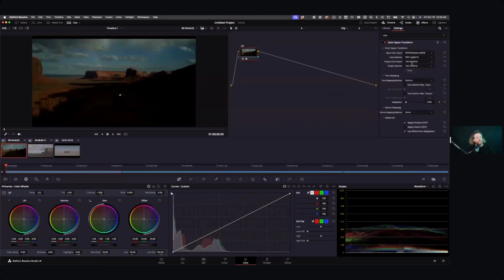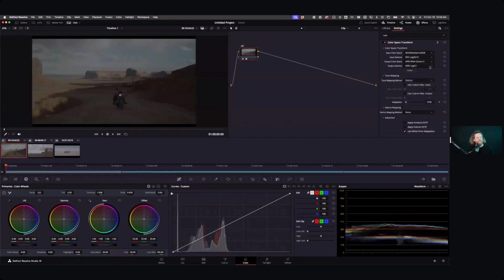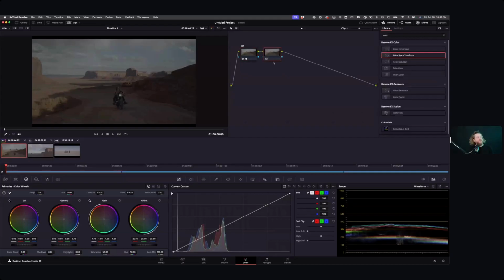And I want to work in my absolute favorite, ARRI Log C. This is the color grading space I like working with. I'm not going to go into detail now why I like it. I always have to defend myself for that. All right. The next thing I'm going to do is put a manual primary, or what I call CDL. This is where I will be doing all the work, all the balancing and everything like that. Then this is how I'm expanding the node.